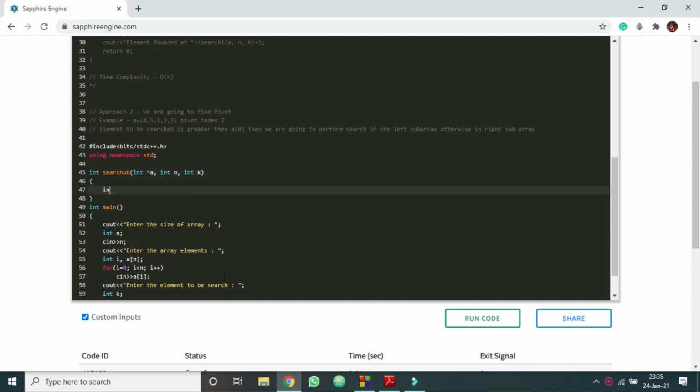Firstly, we are going to find our pivot point: p equals findPivot, in which we pass our array name and the number of elements. And here we are going to define our function findPivot, which is going to return the index of the smallest element.